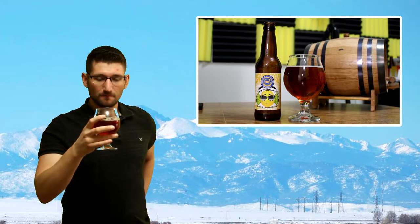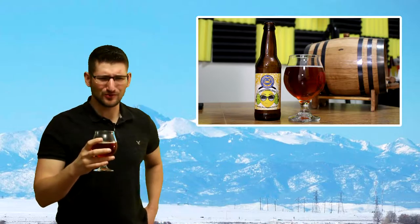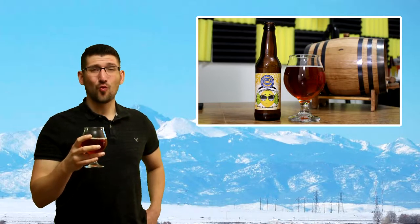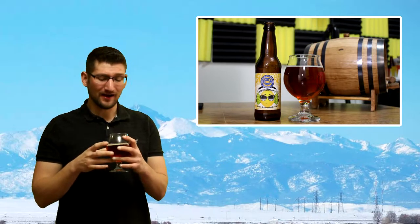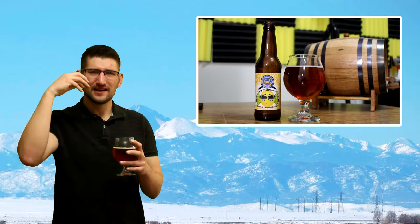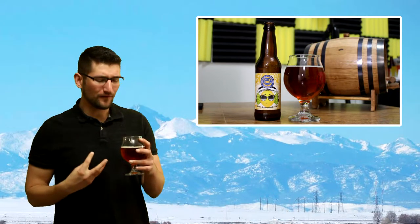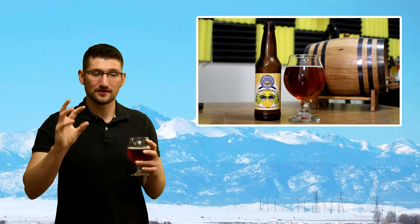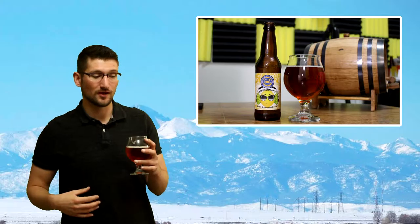Cheers. That is weird — that's one of the strangest beers I've ever had. It's kind of neat. There are areas that I like and areas that I don't. It's thin to medium in the mouthfeel. Obviously no bitterness, because there are no IBUs listed and it's a sour beer, so that's probably not happening too much.